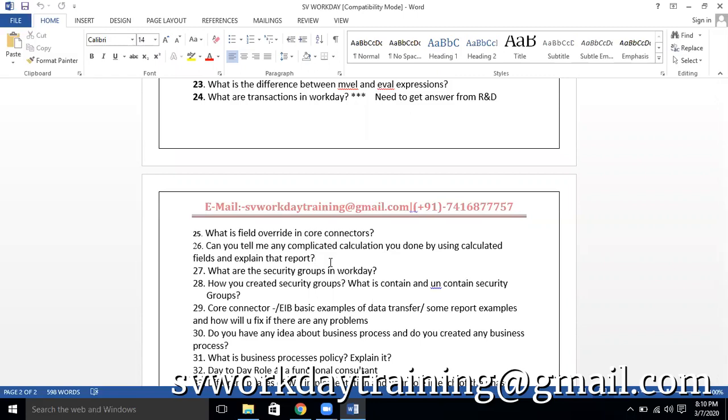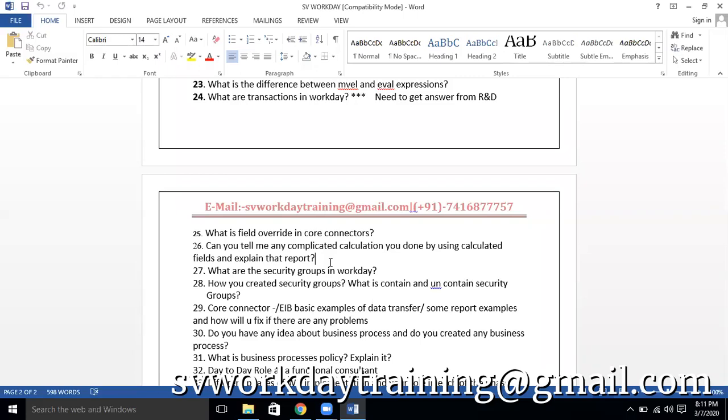I'm giving you the requirement. Everyone knows that time off is updated in the system, right? There are a number of time offs. I can have privileged leave, casual leave, planned leave, or any other kind of leave. But my requirement is that I need the total number of planned leave taken by an employee. There are multiple leaves, but I need the total of only one kind of leave. So when I say one kind of leave, obviously I'll have to create a condition. First, I'll have to create a true or false.